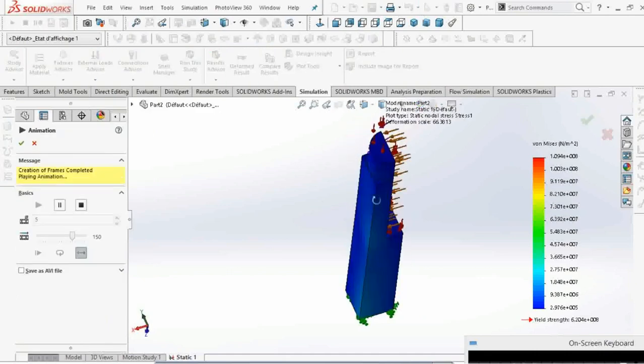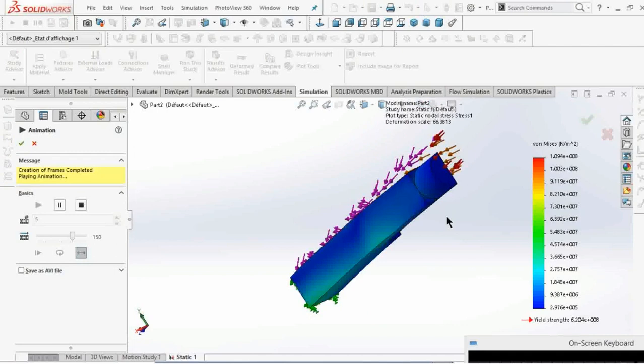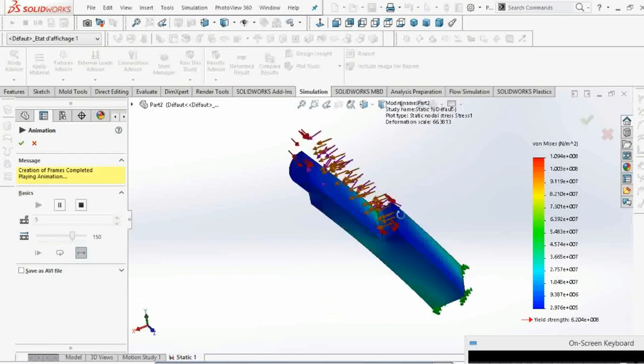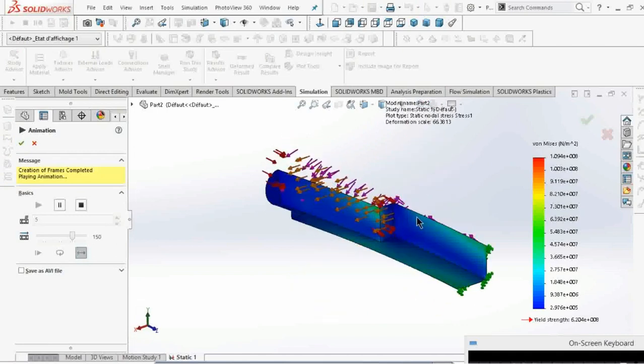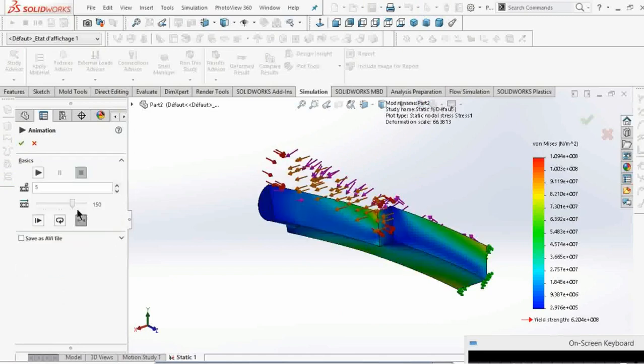So here is our results, animate. When it is in this shape, we are not going to see it clearly, so we are going to choose stop. We are going to add the number of frames. We add the number of frames to 100. Okay, the speed, we will leave the speed at this level, 150. Okay, then we choose okay.